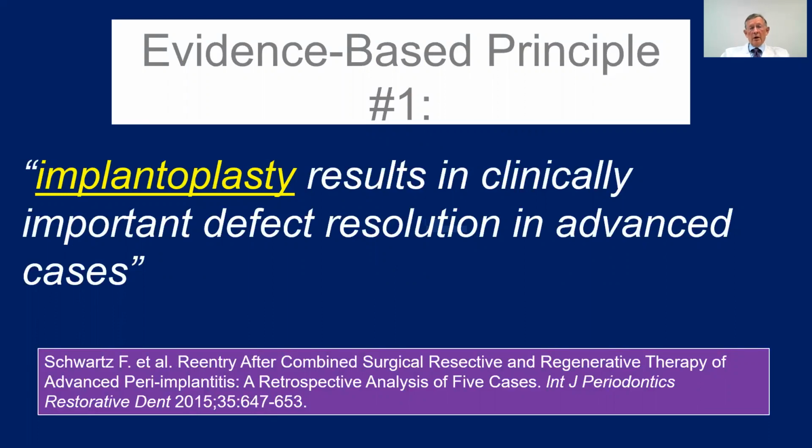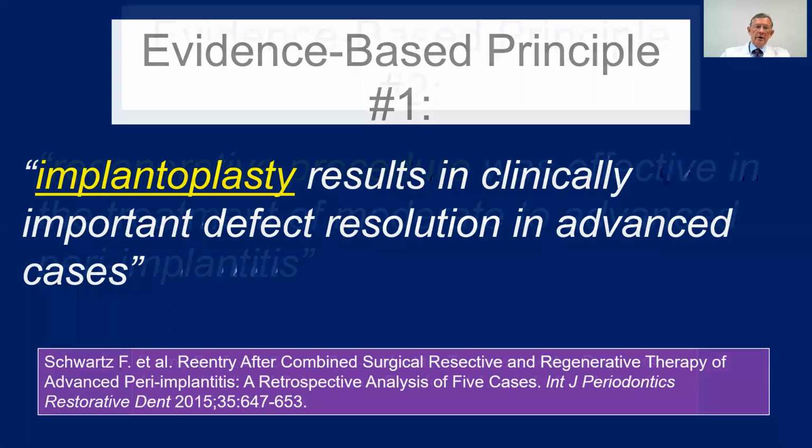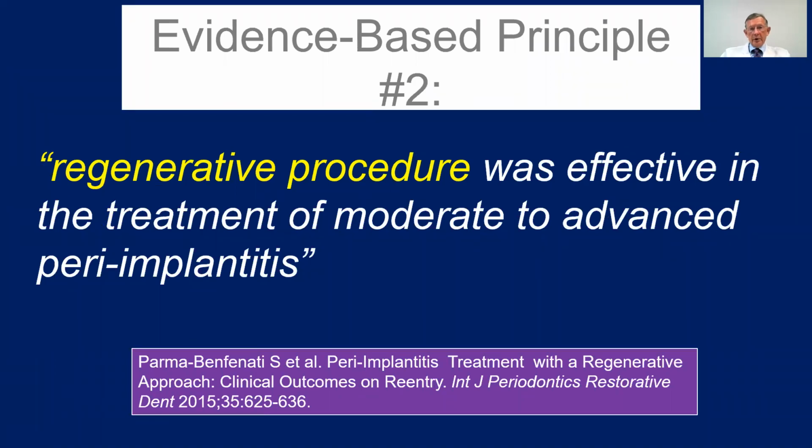However, we do know that we have evidence-based principles. Implantoplasty results in clinically important defect resolution in advanced cases. Schwarz and his group published this in 2015. This goes back to what was first discussed earlier about the rough surface issue. This is the second time that's been mentioned. Evidence-based principle number 2 is that regenerative procedures are effective in the treatment of moderate to advanced peri-implantitis. That was published in 2015 by Froum, Benfenati and his group. We've got two building blocks now.